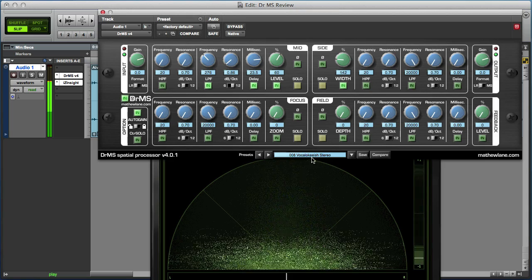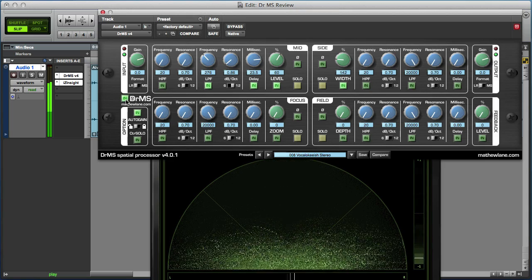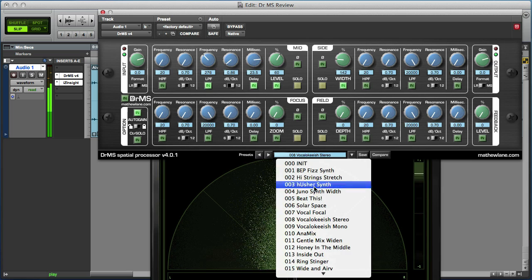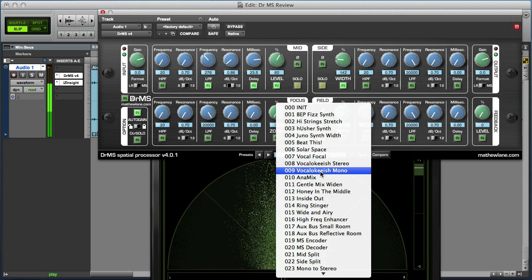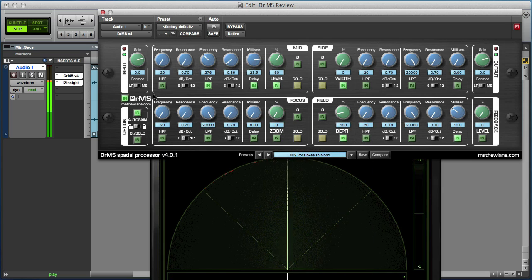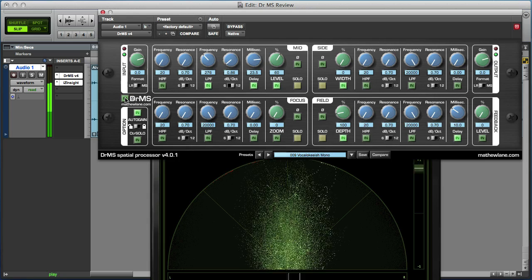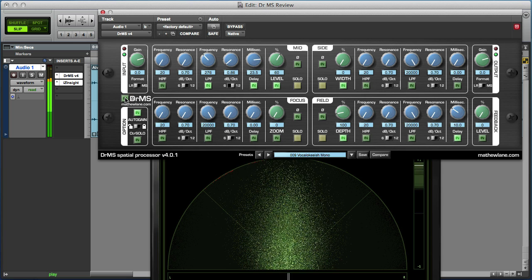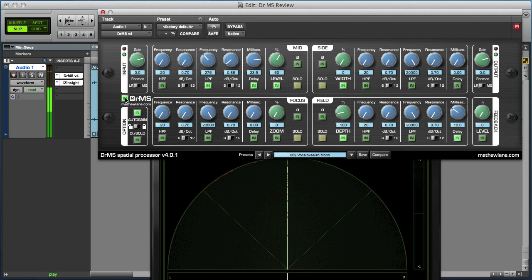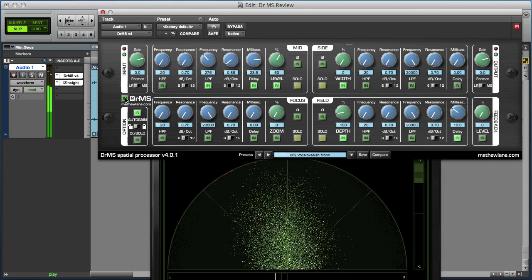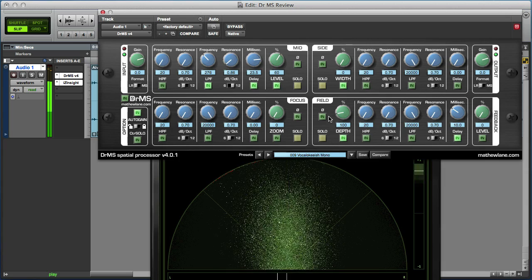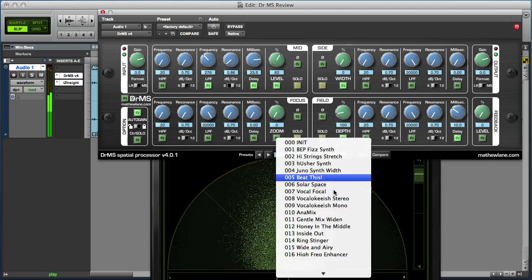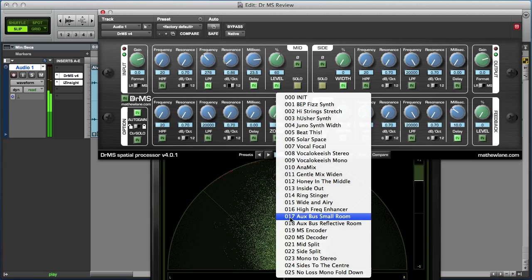But this one is very much intended for stereo playback only. But they've also got an equivalent for mono playback. So you can see there, we've got mono, but we've pretty well got no flute. Very, very interesting presets.